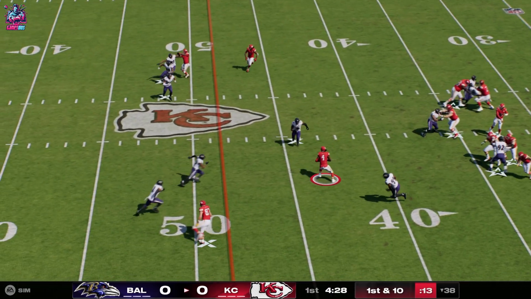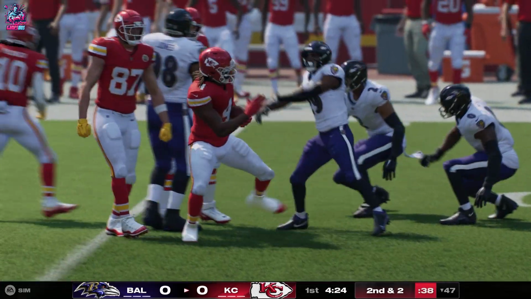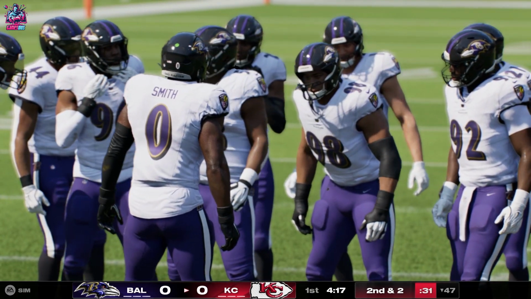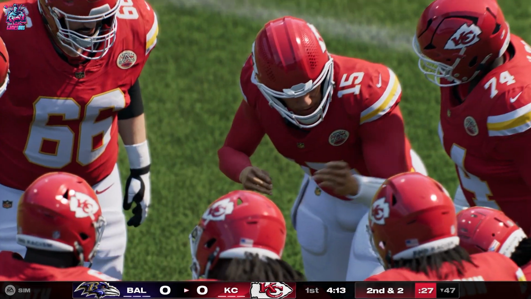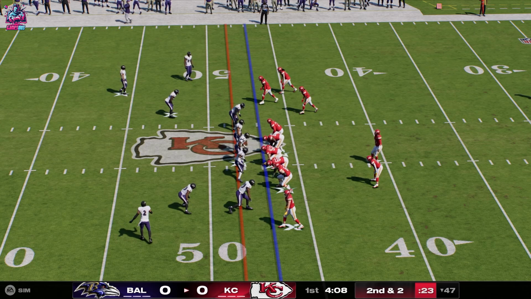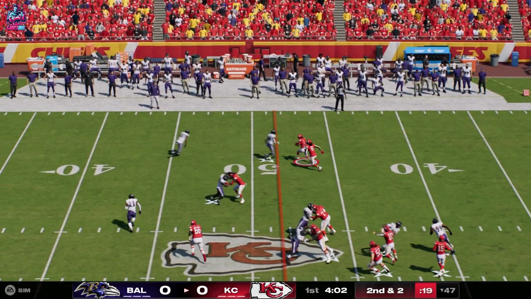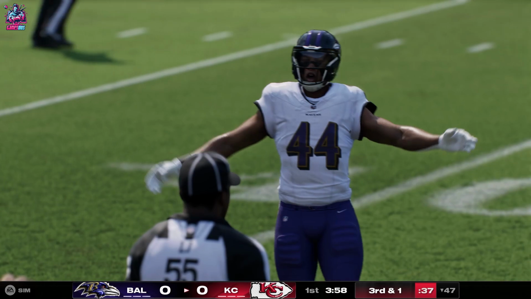Shotgun snap to Mahomes. Well, this one complete. It's Rashee Rice. And they'll get him down after a pickup of 8. 2nd and 2. Ball on the 47-yard line. Here's 2nd and a couple. Mahomes going to fire quickly to Worthy. And they'll get this just to the 47.